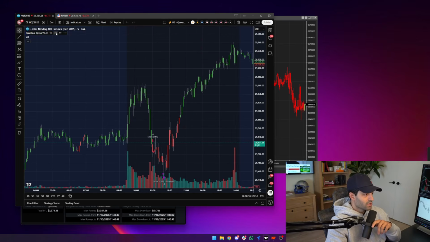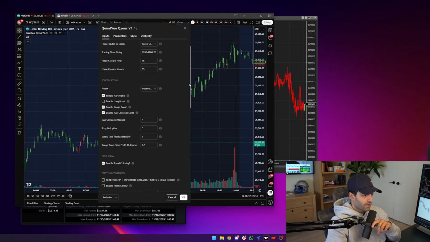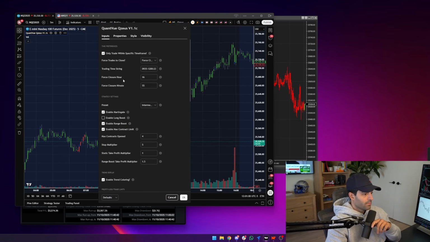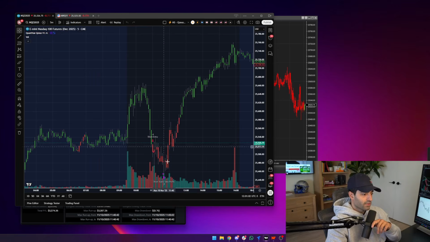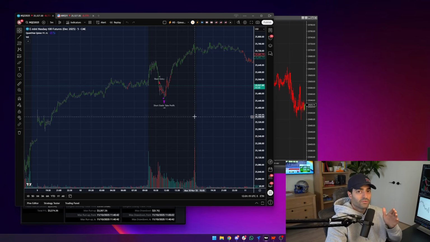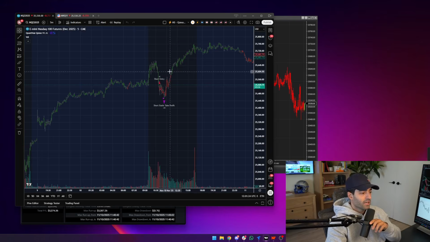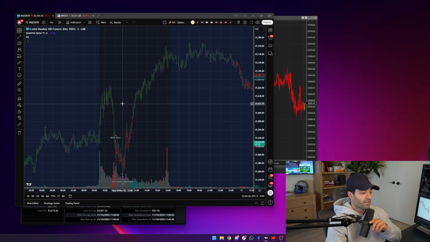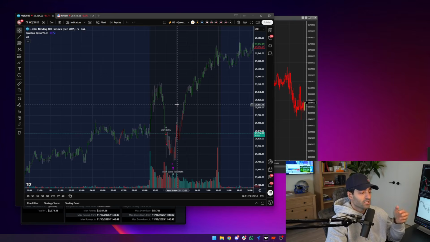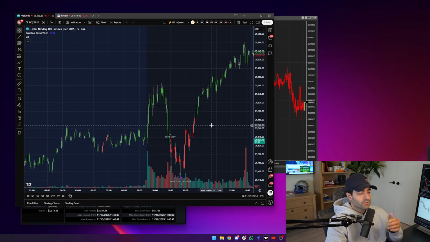I also use the OCO brackets. I won't scroll down because it has sensitive info in there. But here in the settings, you could set it to where it'll take OCO and it'll just place the orders right on the broker. So that helps with the TradingView alert delays. If you weren't aware, TradingView, when it comes to automating, has some pretty bad alert delays from time to time. In some really bad cases, they can be a few minutes long, which would basically render the trade useless. Most of the time, they execute just fine.